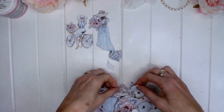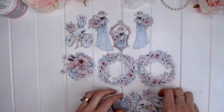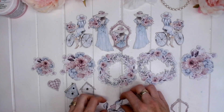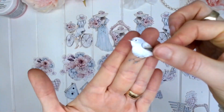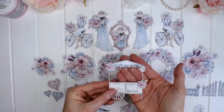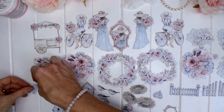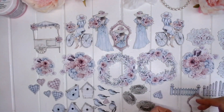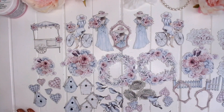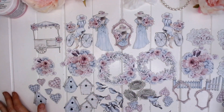These are absolutely beautiful — we have ladies on bikes with flowers, mirrors, floral clusters and wreaths, love hearts and bird houses, lots of little tiny birds and bird's nests, some fences, a flower shop beautifully cut out, and some little frames that will be very useful for your crafting projects. Everything's already fussy cut out for you with the paper die cuts — they are beautifully cut and ready to be crafted with.